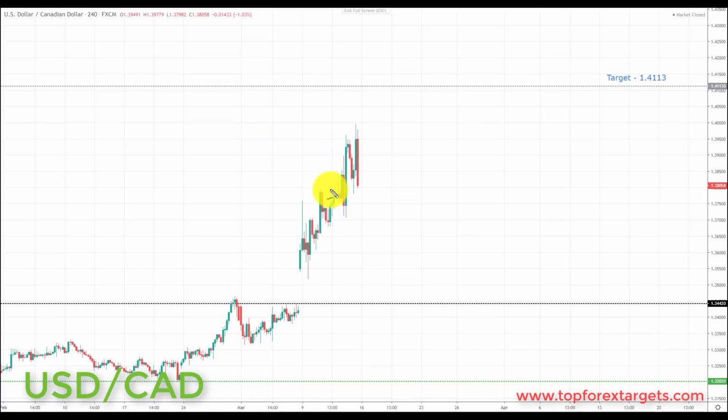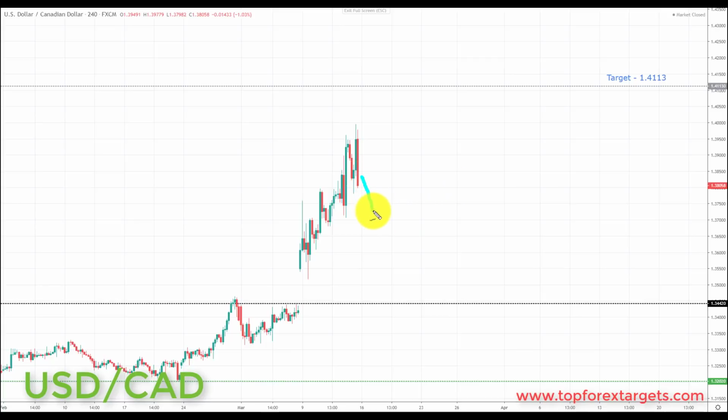Now last week we were looking further advances to the upside in this market, and we did take out both targets to the upside at the 1.3499 and the 1.3563. So very simply put, going into this week we are once again looking further advances to the upside. We are focused on bullish setups in this market.